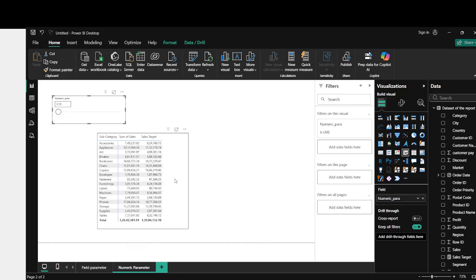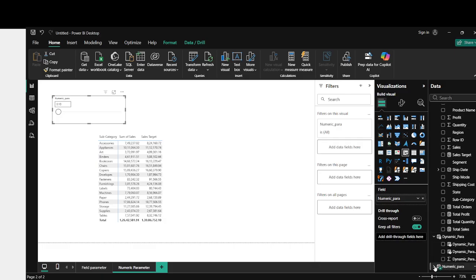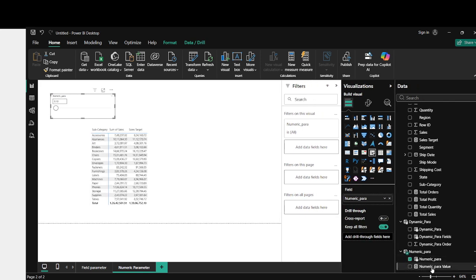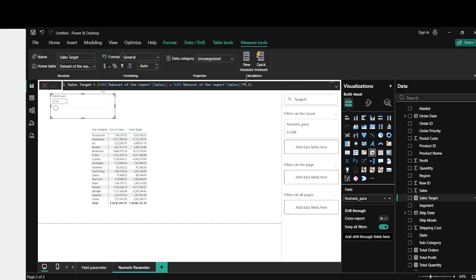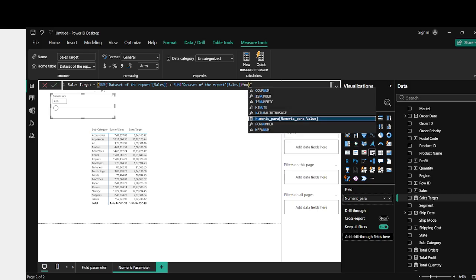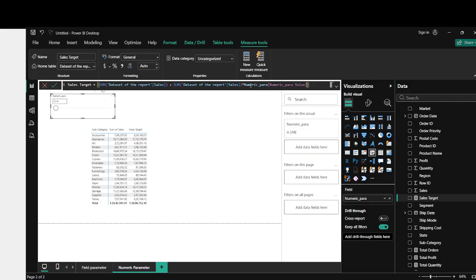Hmm. So what we can do in the sales target measure is multiply it with the numeric para value.